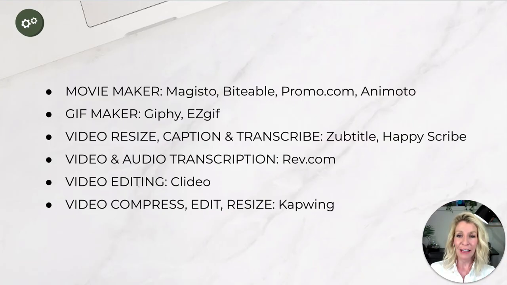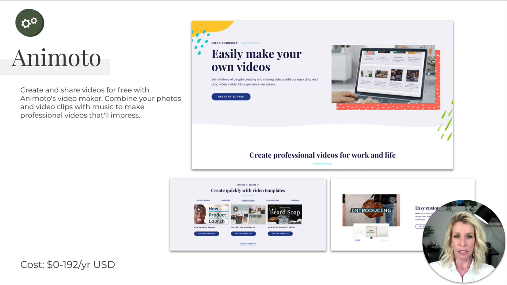Photo and video editing. Glad you asked. There are so many of these tools today. I asked in Social Club the other day what everybody's favorite were, and there were 15 different answers. But some of our favorites in this realm include Animoto when it comes to making little bite-sized movies for social and especially for our social ad campaigns, as well as HappyScribe when it comes to getting fantastic transcriptions of, say, a video or a live that we did, and captions on things. And then finally, Capwing is my go-to all-in-one video processing tool. We can resize things, we can do captions and transcriptions and sound and overlays and clips and all sorts of cool things. So let's look at Animoto first.